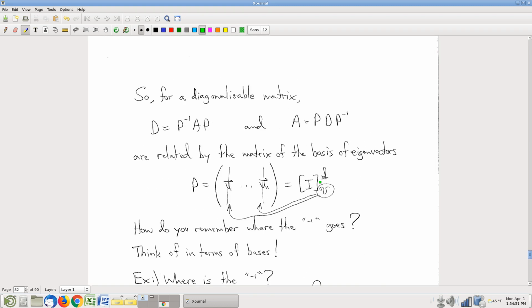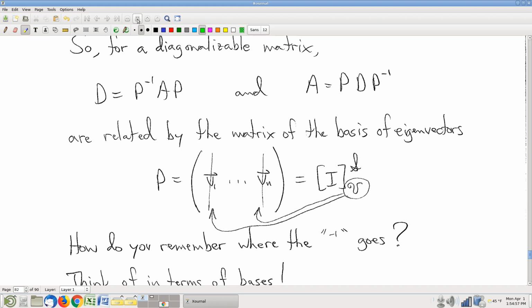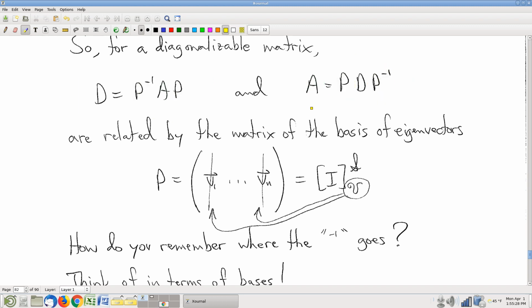Okay. So a little bit of a summary of what's happened. We've talked about diagonalizable matrices. A matrix is diagonalizable if it is conjugate to a diagonal matrix. Don't forget, conjugate means this little construction where you multiply by an invertible matrix on one side and its inverse on the other side. So diagonalizable means conjugate to a diagonal. Don't forget conjugate means change of basis. Change of basis for a linear transformation means that this is a change of basis matrix.